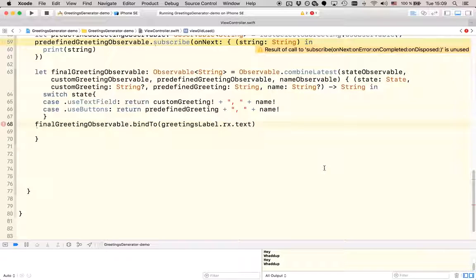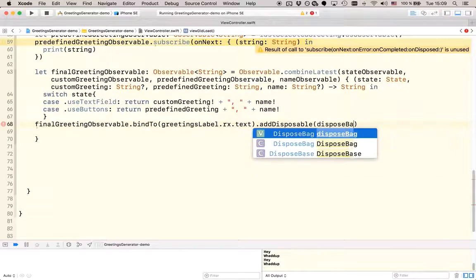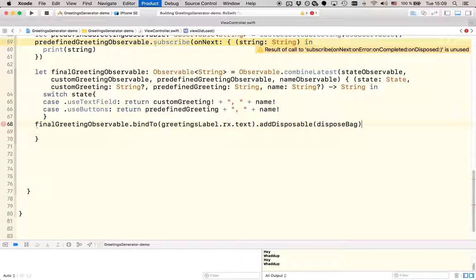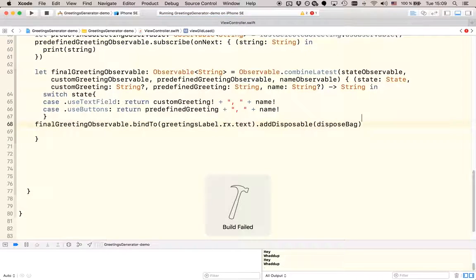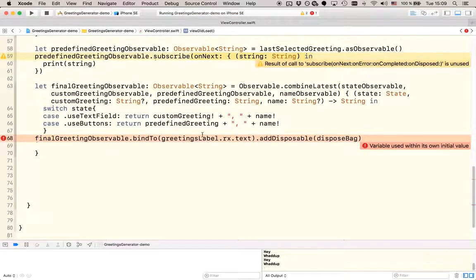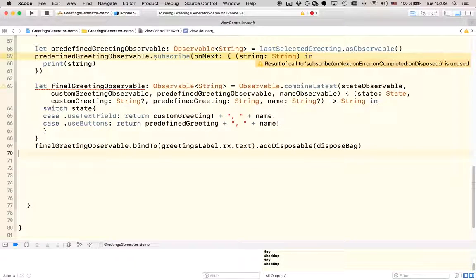And now I have to finally add the binding to the dispose bag. Oops, so I'll have to put this on this line. And now we should be good.